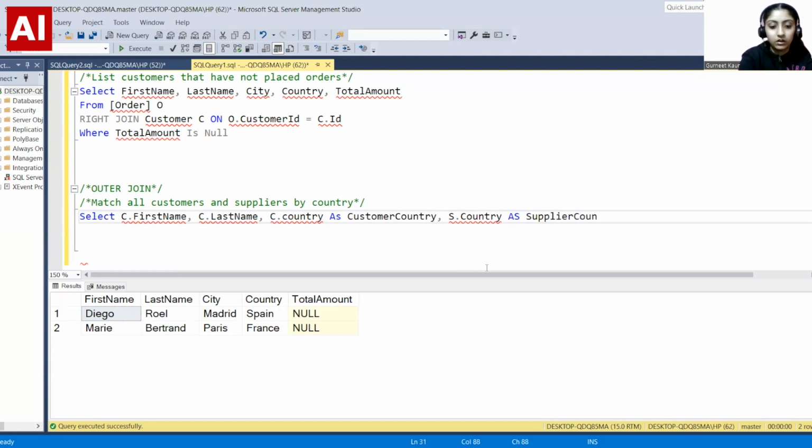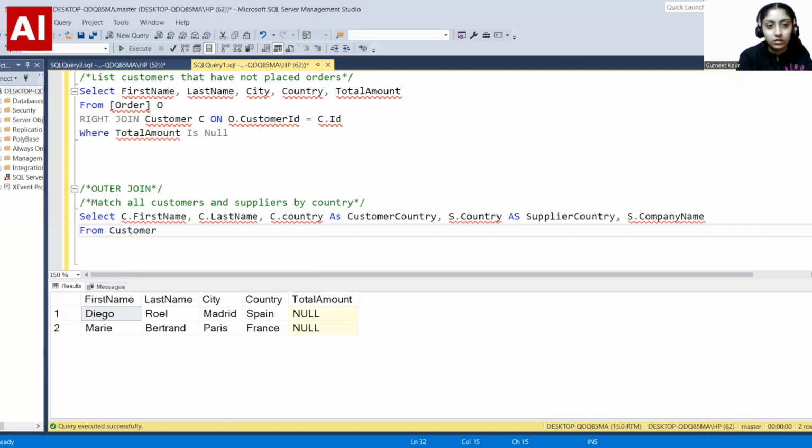Then after that, what do we need? S dot company name.